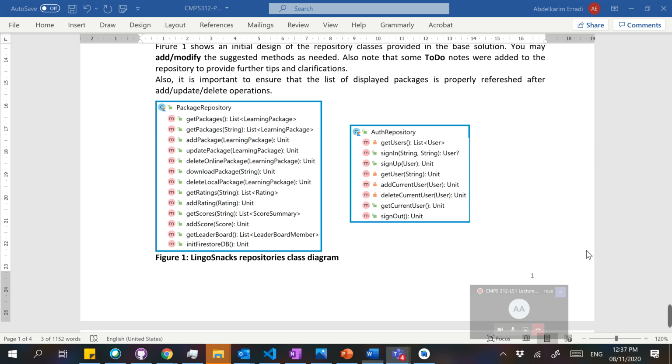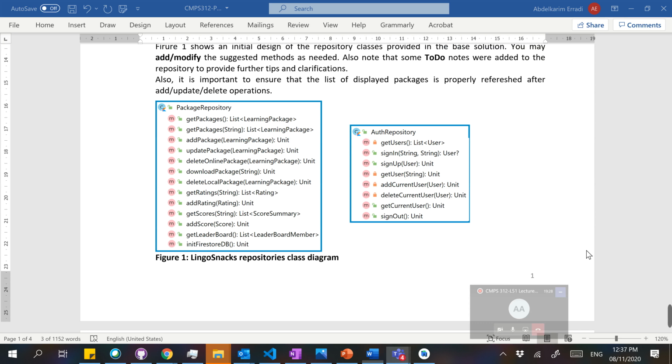I already explained this. You will be managing all the data in Firestore. Plus, there is only one scenario where you need to manage the data locally: if you download the package. Imagine I have a package here and I want to download it. I am traveling or I don't have internet, I will go on a plane and there's no internet. I can download a couple of packages and I can play with them and look at them when there is no internet. So when you download the package, the details of the package need to be stored in a local database.